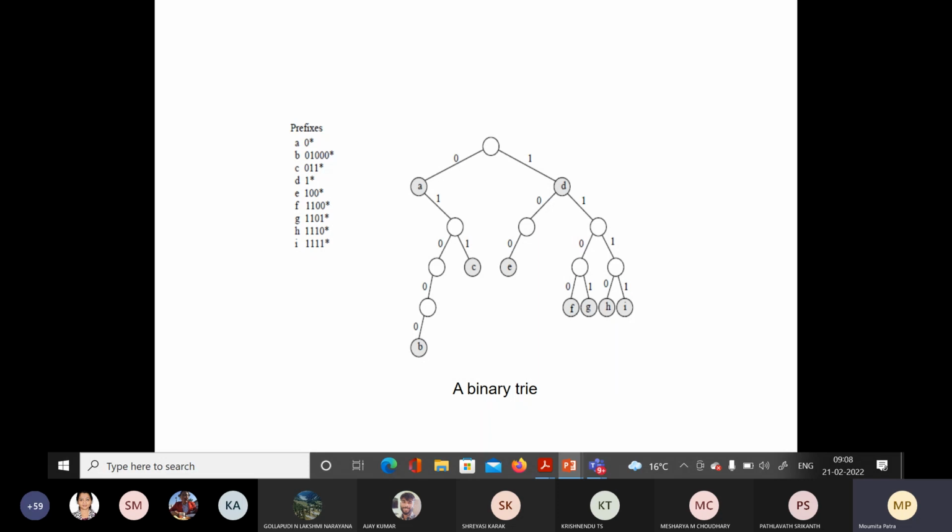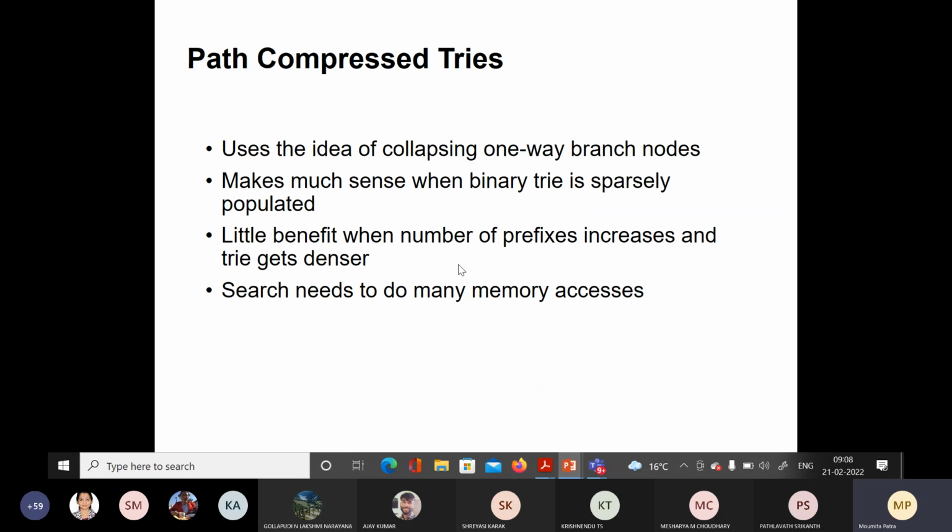We try to compress these nodes, which are not very important; they are just forming a path to a particular prefix. We want a trie that is as small as possible, so that your traversal becomes shorter and your entire search time also lowers.